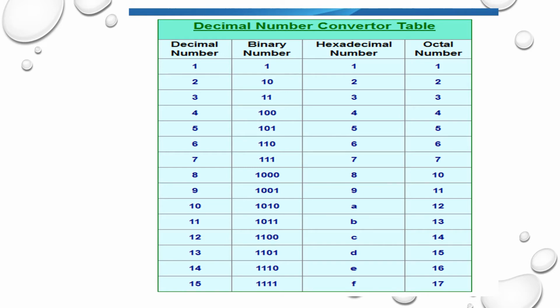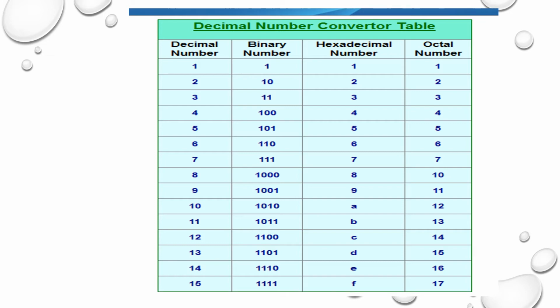In a similar way, the same decimal number can be represented in hexadecimal also. In hexadecimal, as I told you, the digits are 1 to 9, and then alphabets from A to F. So here, for example, decimal number 10 in hexadecimal is A. You can use either capital letters or small letters. Decimal 11 is represented as B in hexadecimal. Decimal 12 in hexadecimal we can represent as C. So likewise, we can represent up to 15.